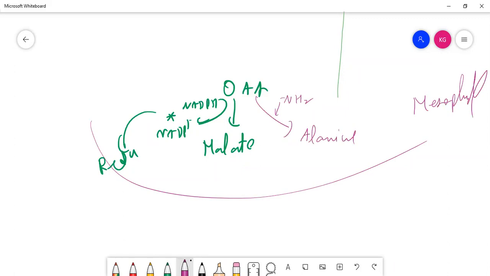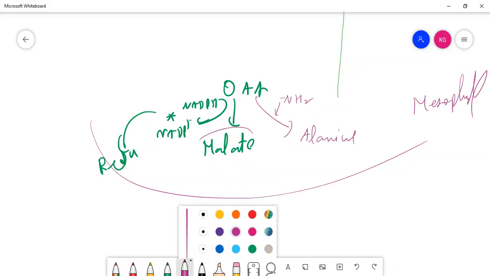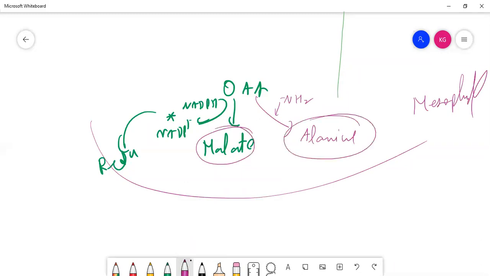So either certain plants, आपने याद रखना है कि certain C4 plants will produce malate and certain C4 plants produce alanine. That means we have variety of C4 plants also. We have 3 different subgroups of C4 plants, याद रखो. Classified on different bases. You don't need to know. But certain C4 plants are alanine formers, certain C4 plants are malate formers. मतलब कुछ malate transfer करेंगे bundle sheath में, कुछ alanine को transfer करेंगे bundle sheath में. Is this very clear?